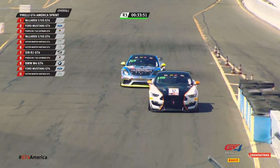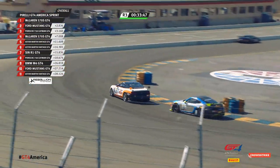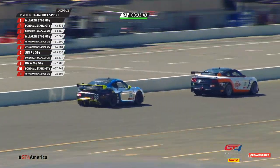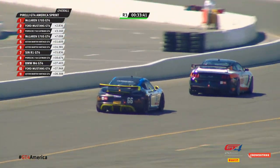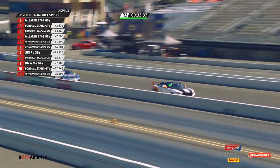We thought he's managing it, but Spencer looks deep into the brake zone. Can't quite get it alongside, and Drew just goes for the apex, no problem. See, right there again, Drew going to the throttle, and that back end slips around just a little bit. No slide like that from Pompelli. Yeah, that could be a factor.